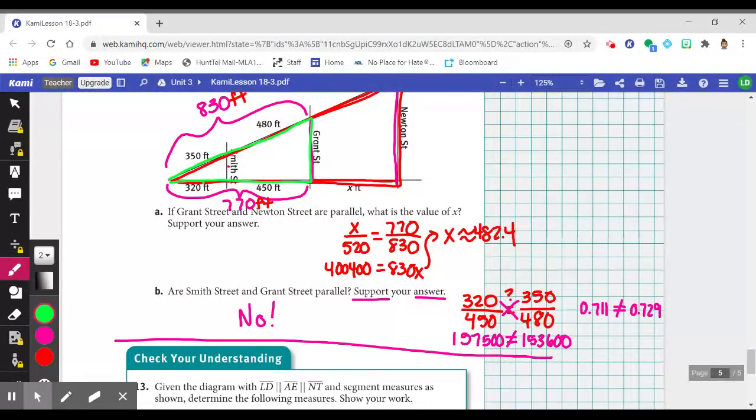Well, that is the end of lesson 18-3, which means it's the end of activity 18. So as always, go back to your learning targets and reevaluate them. And if we're still not hitting 5s on our learning target, watch the video again. Watch the parts that might confuse us. As always, check out the lesson practice, as it is an excellent way to get better at this work. And thank y'all for watching.